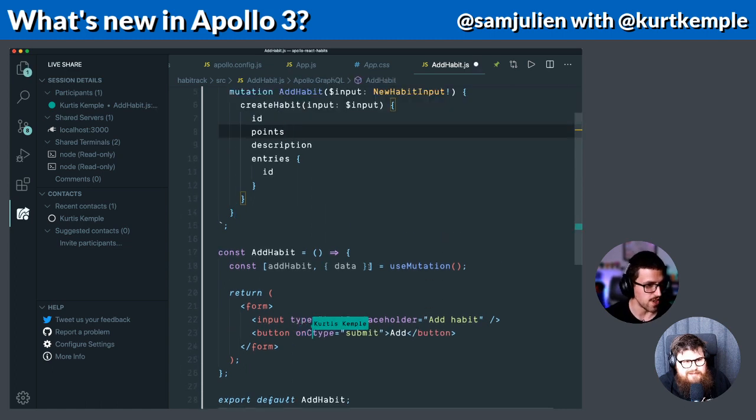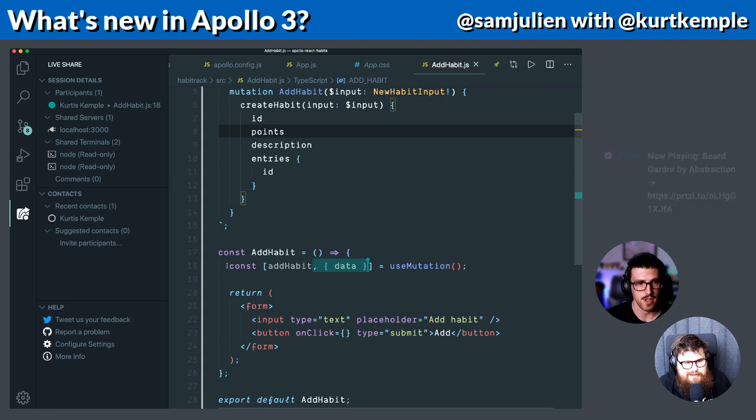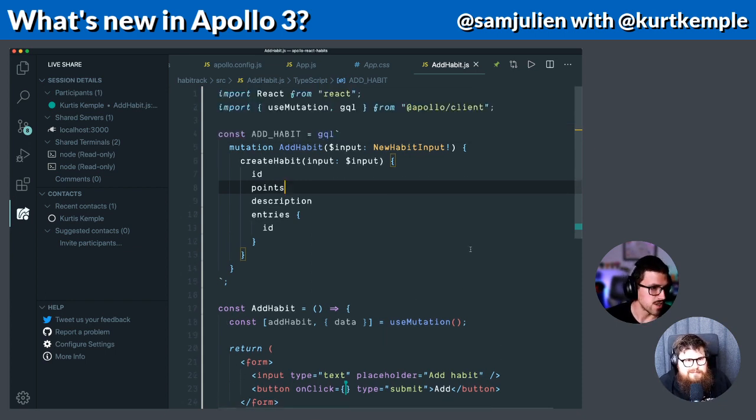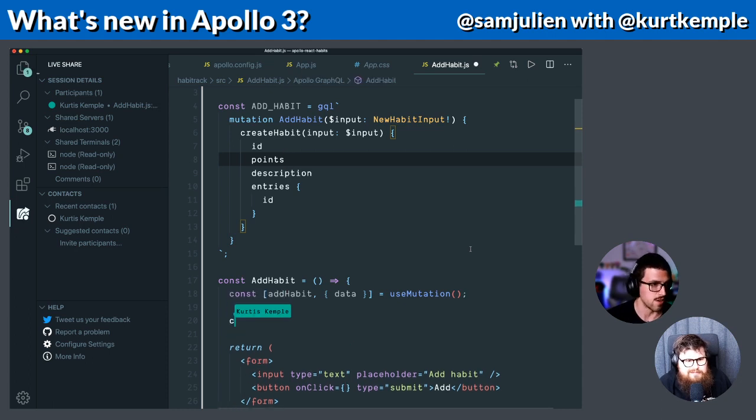So we've got this. Now we need to call it. useMutation is an array instead of an object, I think. Right now we don't really need to worry about this part, but I believe that data would be the data that comes back after this is called. We could check this. We'll console log it, which is the developer's best friend, to see what's going on and what we get inside of there.